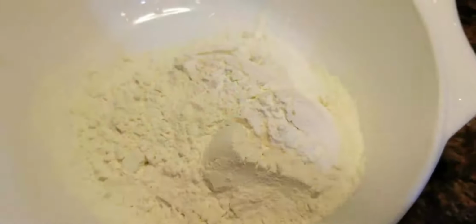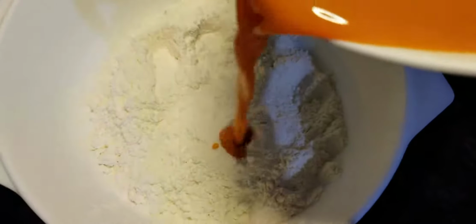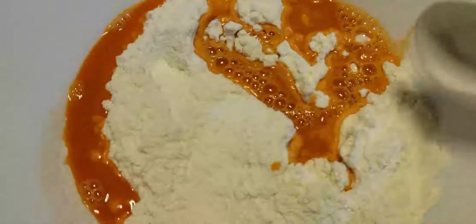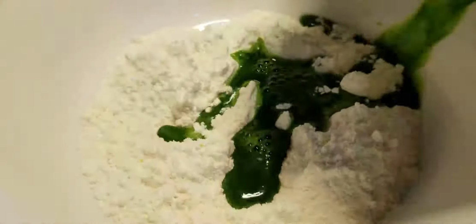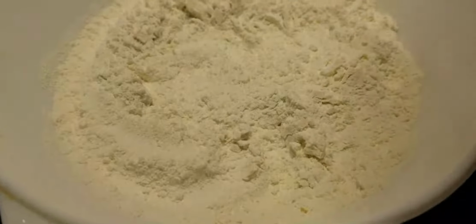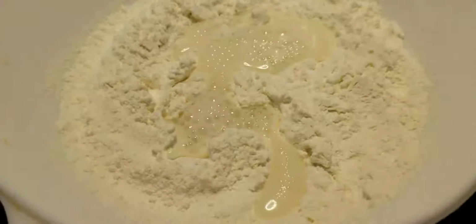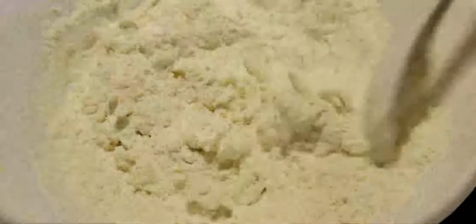In a bowl, add 3/4 cup of all-purpose flour and a pinch of salt. Instead of using artificial color, I have used vegetables to get natural color and keep it healthy. Make a hard dough and set aside for 20 minutes. Till then, let's make the stuffing.